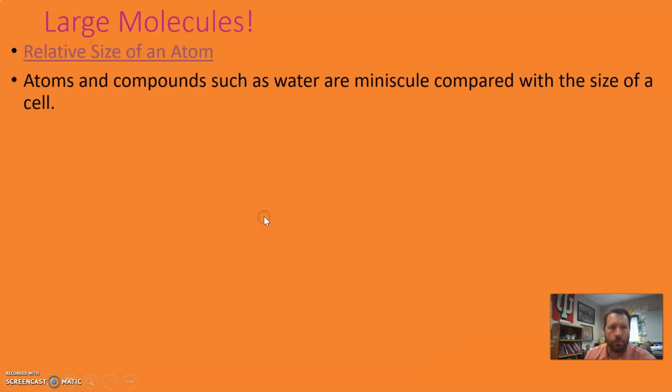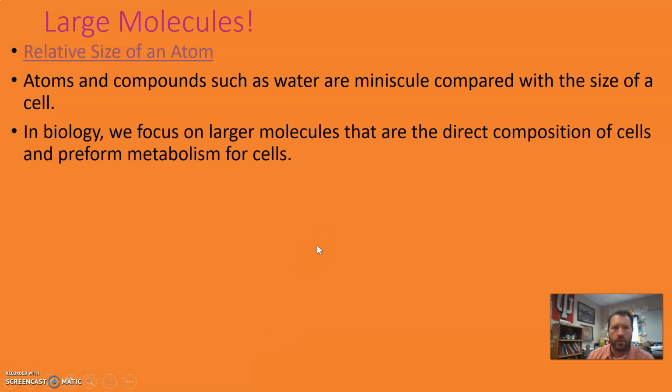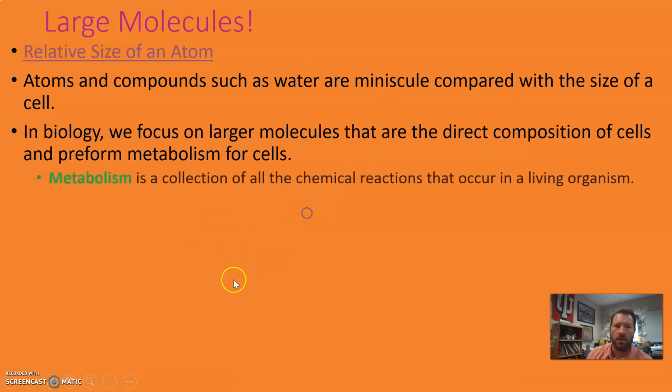All right, so back to our presentation again. Just wanted to kind of show you the presentation, the rough size of an atom, and, for that matter, water. So the compounds and atoms we were talking about yesterday are really very small, very minuscule compared to that with the cell. So in biology, when we start talking about cells and how they work, we're going to look at a bigger type of compound.